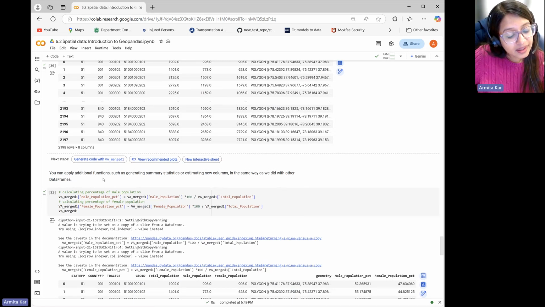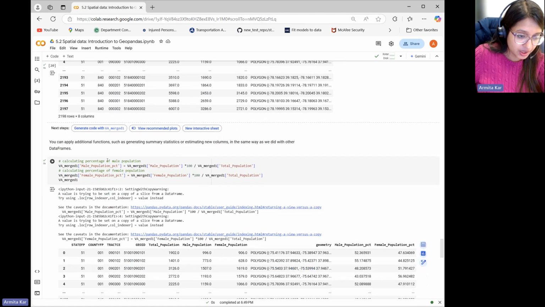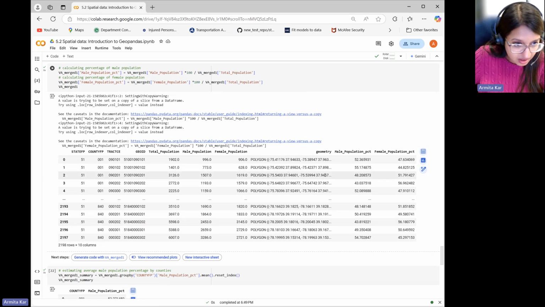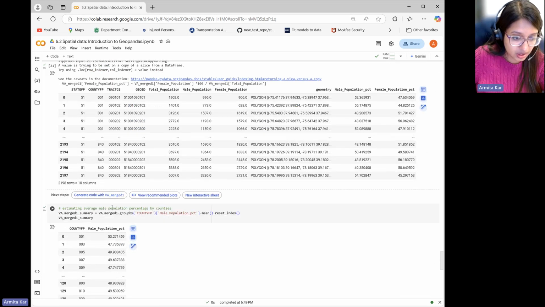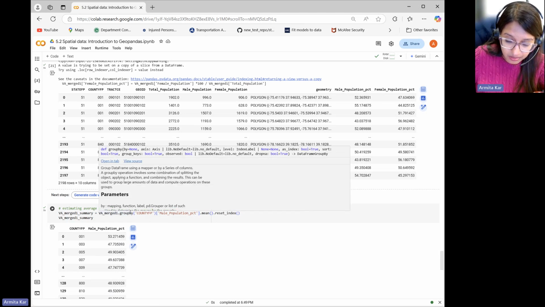Now, you can apply additional functions, for example, summary statistics, creating a new column, all in the same way as we did with other pandas data frames. For example, here I'm calculating the percentage of male population for each census tract, percentage of female population for each census tract, and you can see the information here. We can also perform a group by function and estimate the average male population percentage by counties.